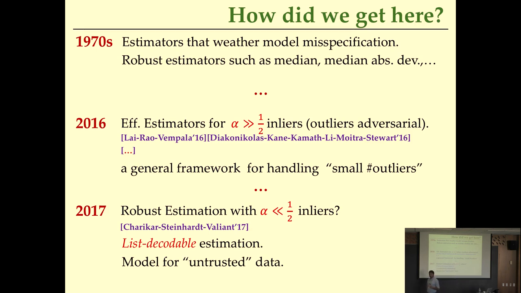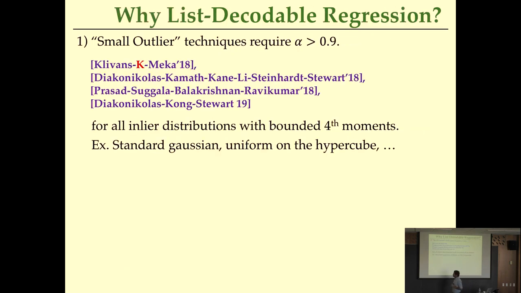But let me not go into the motivations, what's motivation for a theory lunch audience. So let's not worry too much about that. But basically, the point is that this 2017 paper sets the context for this list-decodable robust estimation setting. That's the game we are playing today. Good. So let me tell you a little bit about why you might want to care about list-decodable regression in particular. And that's the last fluffy slide in my talk.